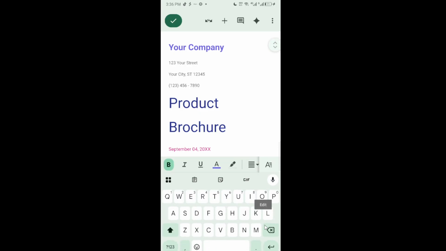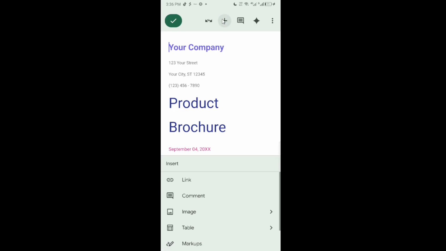Next, enter Edit Mode by tapping the blue pencil icon in the lower corner. This unlocks all the editing tools. Now tap in the exact spot where you want the table to appear. Placing your cursor carefully helps keep your layout clean, especially if you're adding a table between paragraphs.